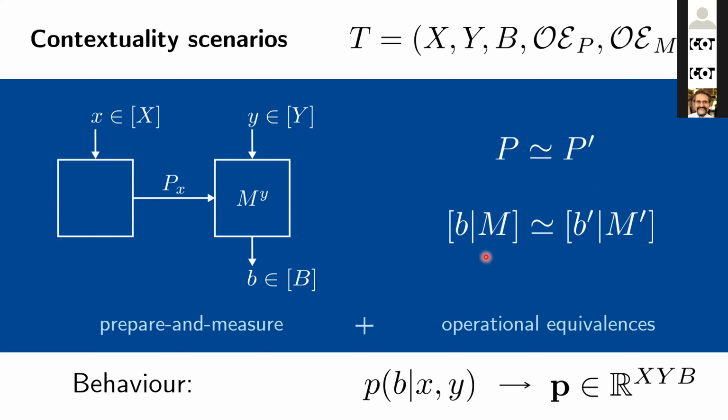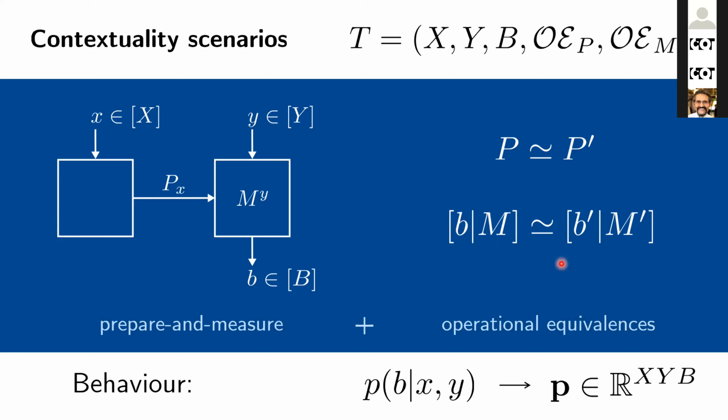And then we can also define the same concept for the measurement outcomes, or measurement effects, as we often call them. So we're going to denote a measurement effect like this. So the M denotes the measurement, and then B given M is seeing outcome B given that you performed measurement M. So then we say that two of these effects are operationally equivalent if no matter what preparation we perform the measurement on, the outcome occurs with the same probability. So these two outcomes are in this sense also indistinguishable from one another.